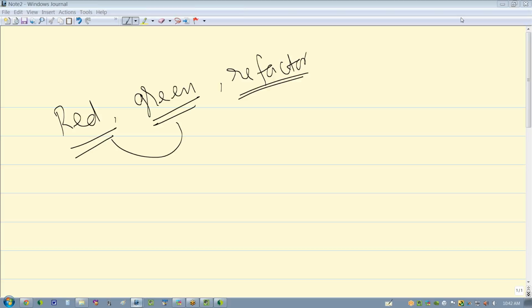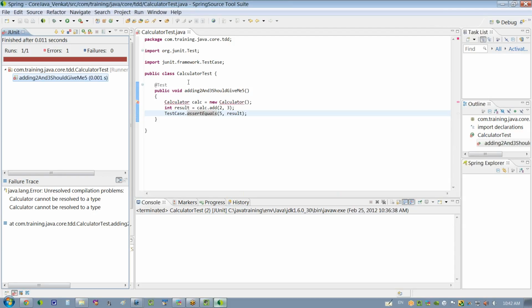Now the test case fails. Now you quickly make it green. Don't do the actual functionality, just whatever the tiniest bit of code that you have to write to turn it green. And then go refactor it. Once you refactor it, again red, green, refactor, again red, green, refactor. So you'll be in that cycle forever. That's how it works.